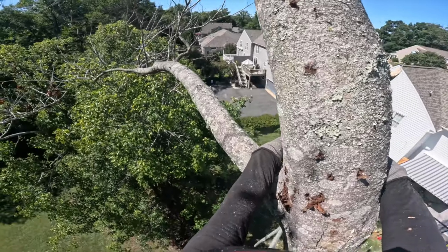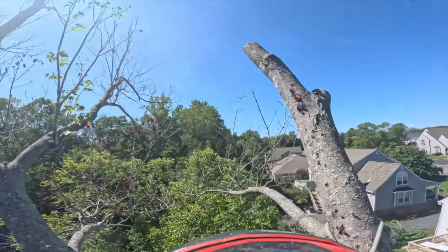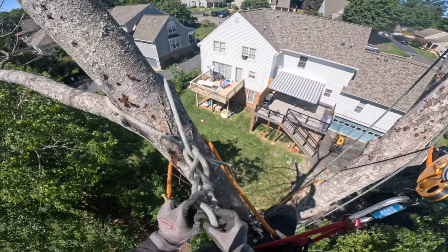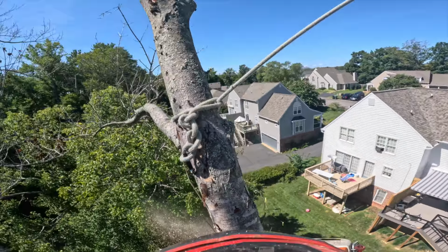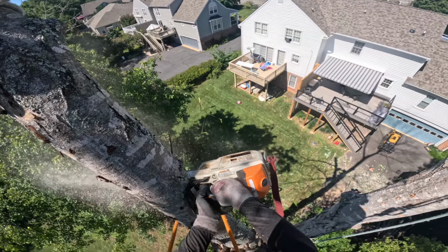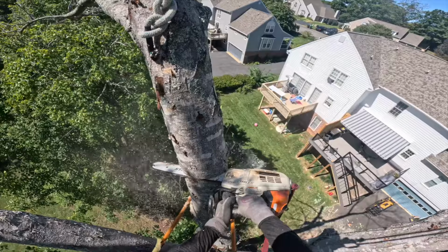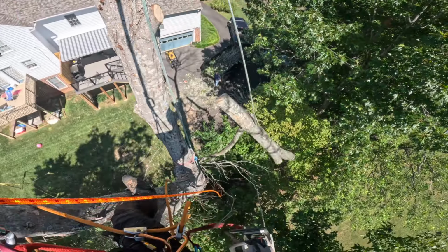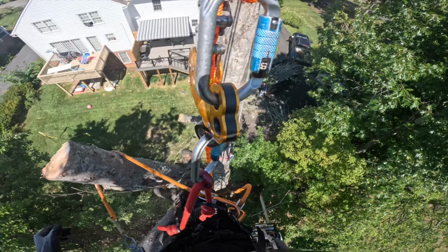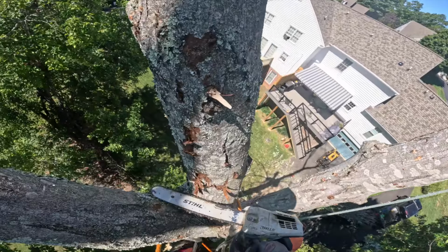Nice job, buddy. We ain't got much tree left. A little bit. Cut these little ones and let them flop.